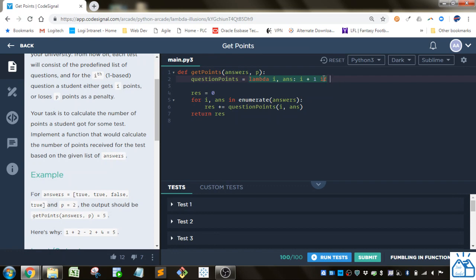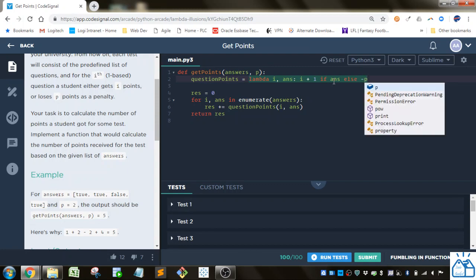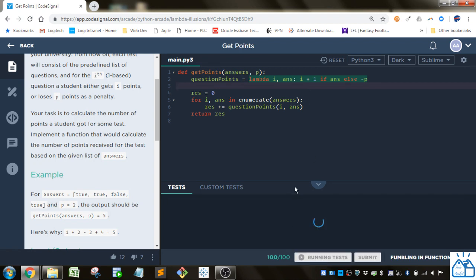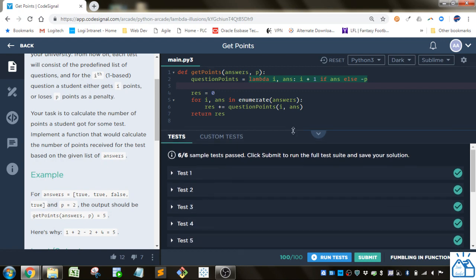And if answer is true, that's what we're going to return: i plus 1. Else, we're going to return -P. Okay, so if we run the tests, you'll see that is the correct answer.